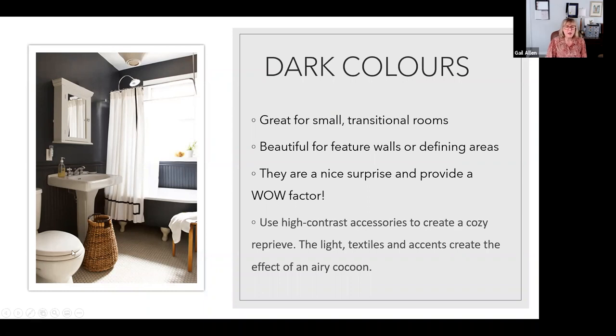And what helps here is you notice what they've done is used a high contrast in value. So what they have is quite a dark color and a very light color. So here is a zero and down here is something like a 95. You remember when I talked about the zero and 100? So they've provided here light textiles and accents, and that gives a nice light airy feel to it. The floor as well is light.